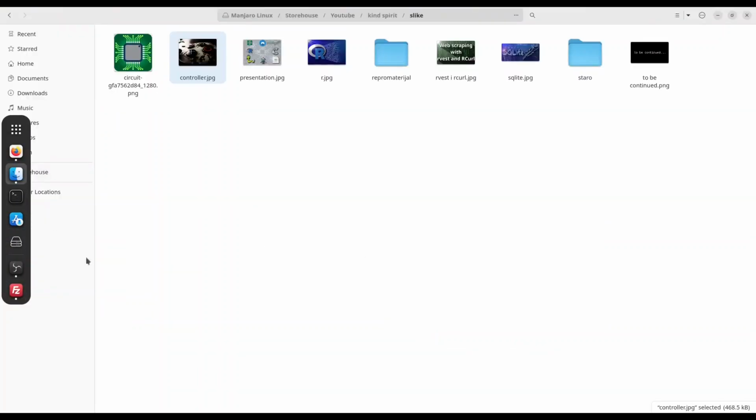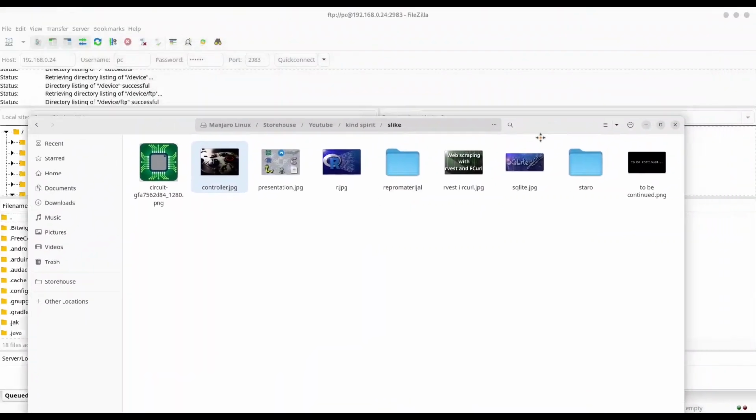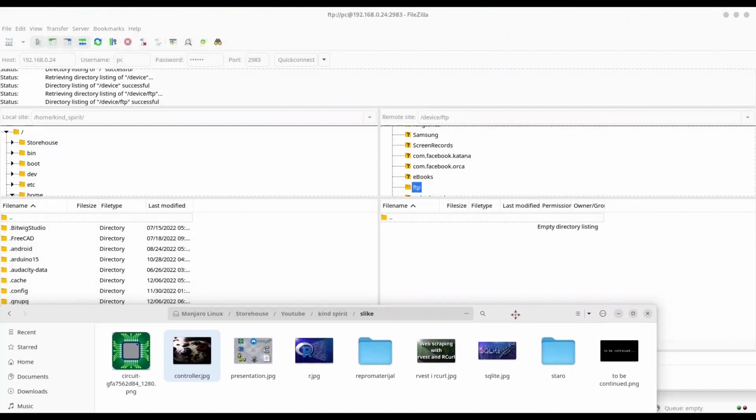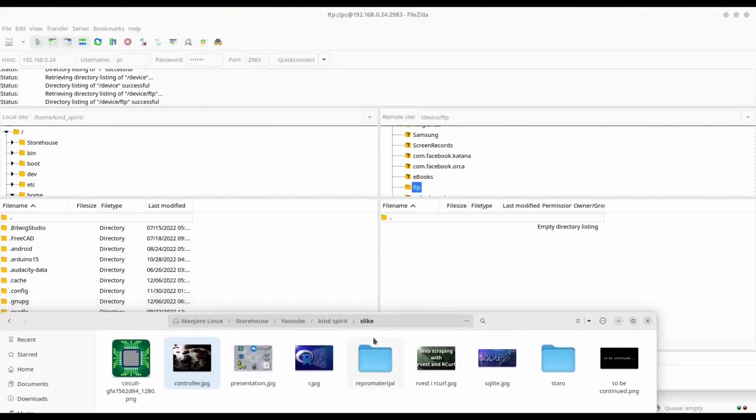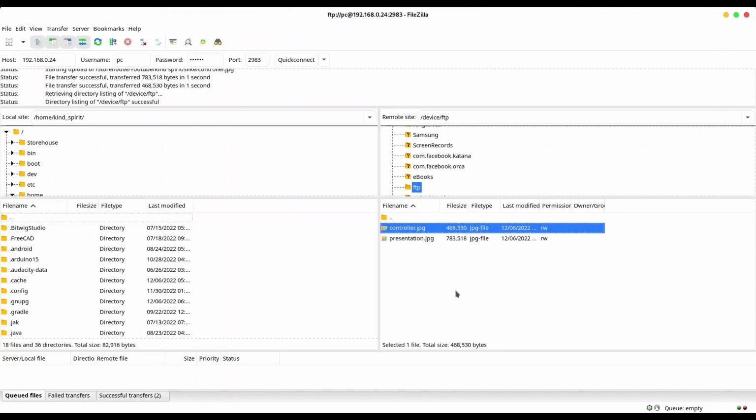Now I have this directory with images I have been using with my YouTube channel, and I'm going to copy these two to my phone, just like this. And you see, now we have on my phone these two images. And now I'm going to show you my phone in order for you to see what we have in here.